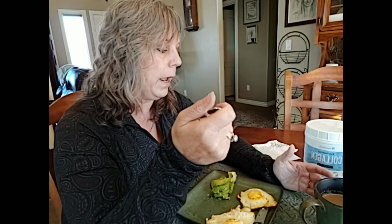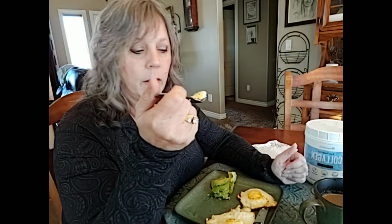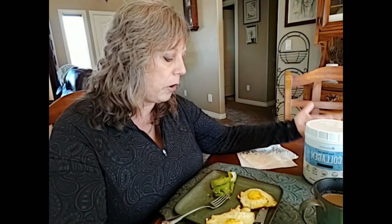I can't even tell you how long it took me to gain that and how much food I wasn't supposed to be eating to gain that. So I am ecstatic about 4.5 pounds. I am on my way and I am so excited about it. I know it could be more and it could be a lot less too. And I don't care. I'm just thrilled with the process, with the journey.